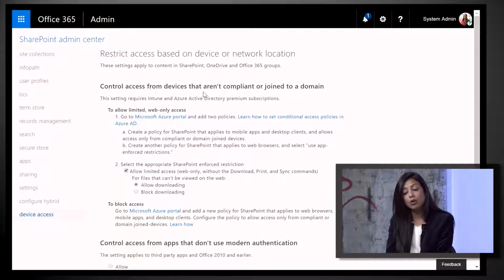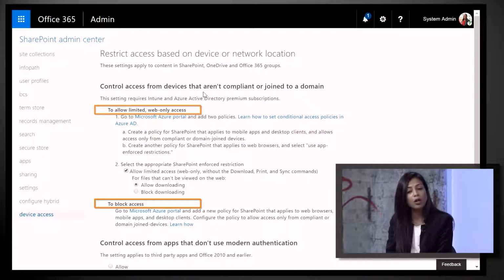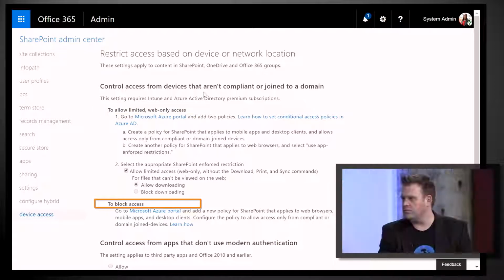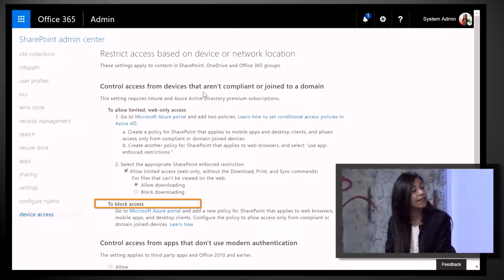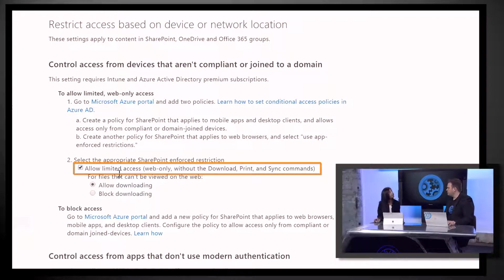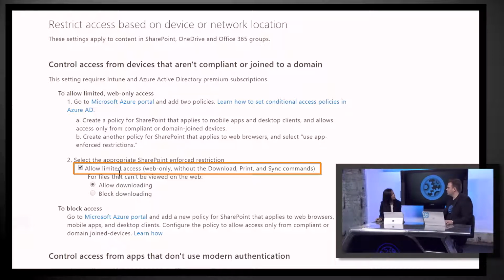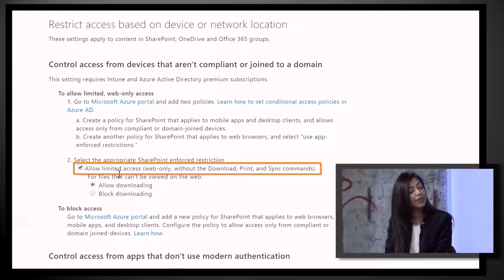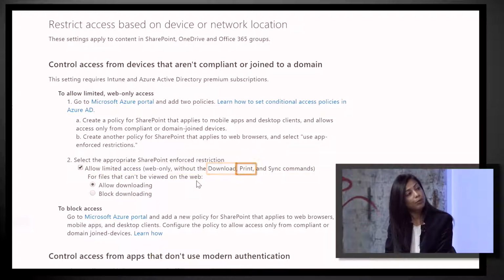Correct. And SharePoint relies on Intune to give us the signal of whether the device is compliant or domain joined or not. And so you can use this policy to decide the level of access users can have when they're using these devices. Now, if you want, you can block all access to these devices using Intune or some other MDM solution. But that's very restrictive and does not let your users be productive at all on their personal devices. So that's why we've introduced a new policy that allows you to give limited access. And in this mode, the users can still access that content in a web browser, but they're not allowed to perform any actions that would bring the data down to this potentially insecure device. So in other words, they cannot download, print, or sync.